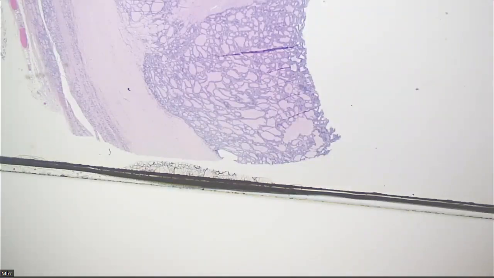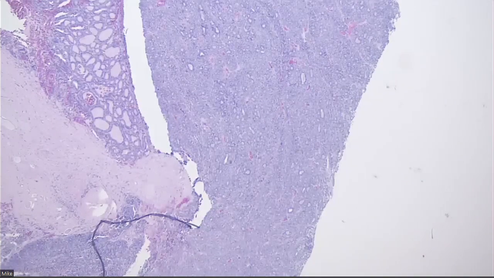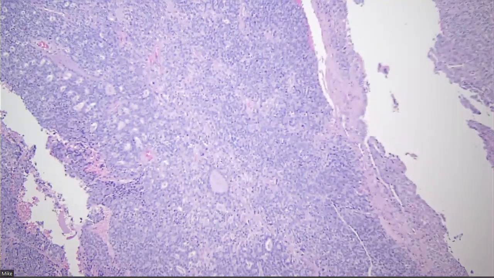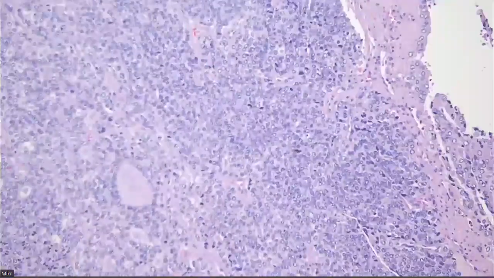We have a really thick capsule now. We have areas that are macro follicles. Ugh. Now we're getting solid and micro follicles. It's these areas now I start to worry about. So that's why sometimes I ask you guys, when you see an encapsulated follicular neoplasm, you don't necessarily have to submit the whole thing right up front on grossing, but let's look at it. And oh, it's getting really solid. I don't like this. This is one I'd go back and submit more on.